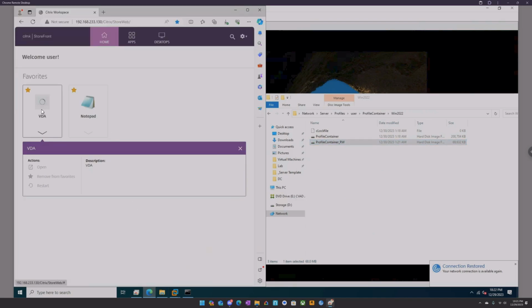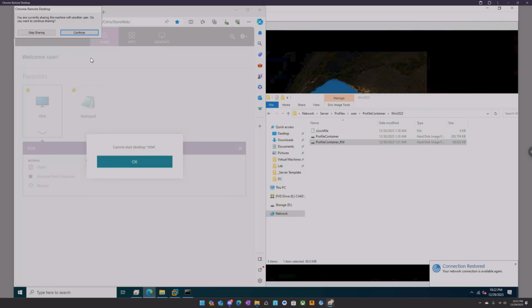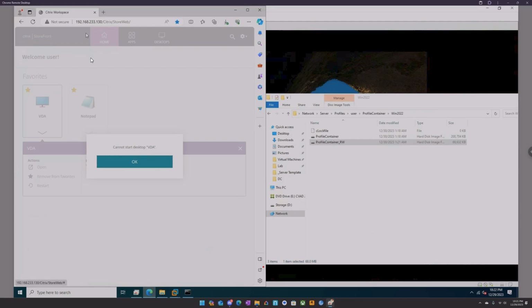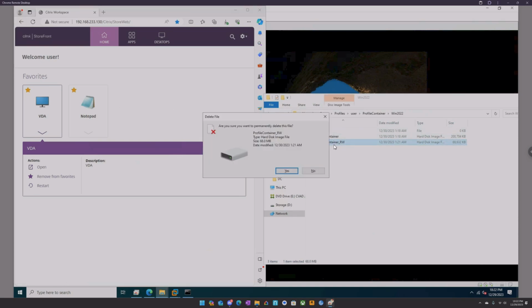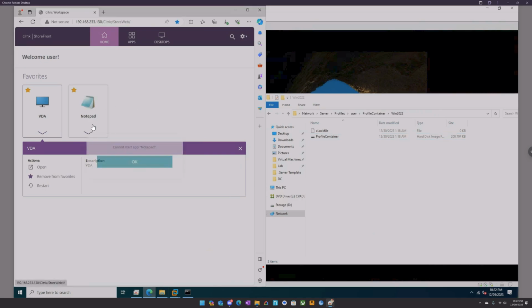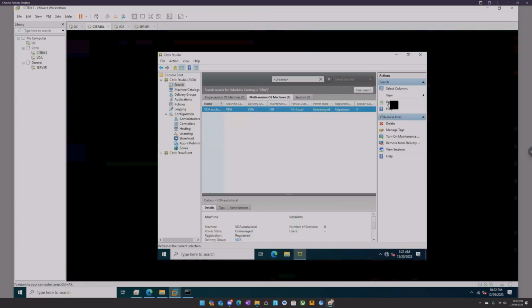Let's see if it'll reconnect. Continue. Let's just do an app. Let's see if that'll work. I'm registered. Initializing, there we go.